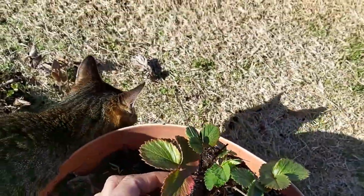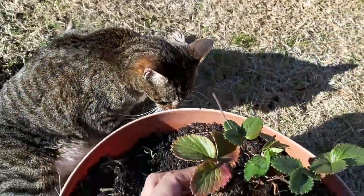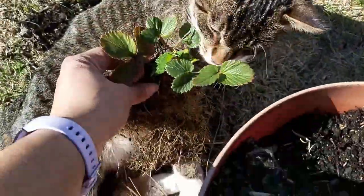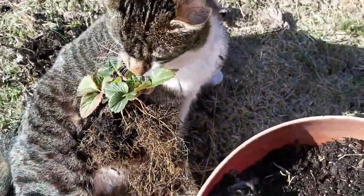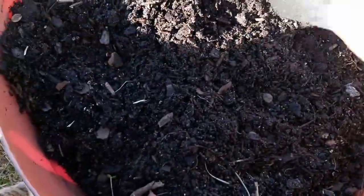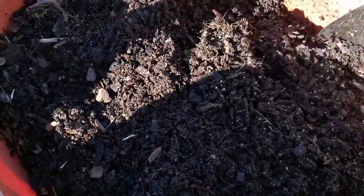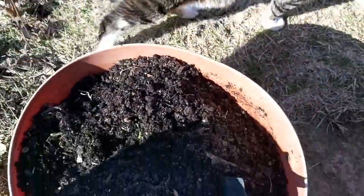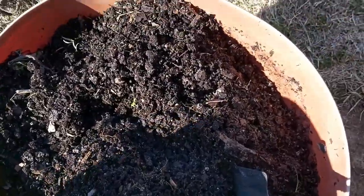Got that plant out. What do you think we should do with this soil? Here, hold on to that. Don't eat it. Maybe we should toss it. Or recycle it. That's a better word. Recycle it. Good idea, kitty.